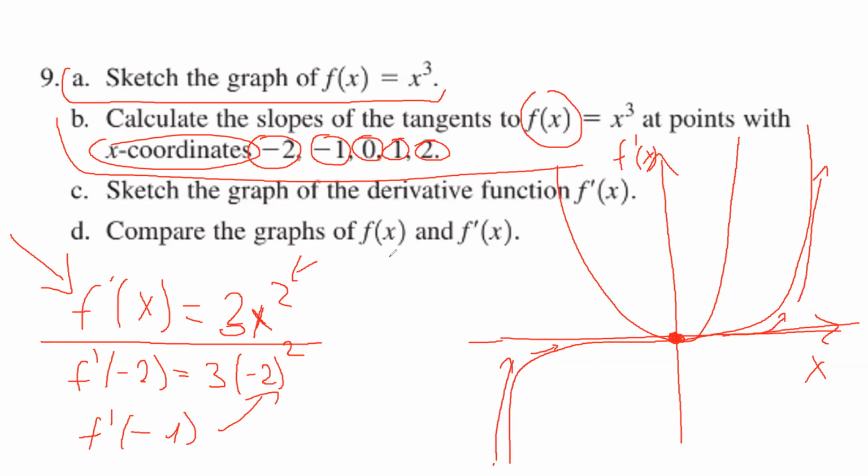Compare the graphs of f of x and the f prime of x. You see? That's the comparison. You're just gonna say that based on that, the function of the derivative does not take any negative values, we can say that our initial function always grows. Okay. That would be the comparison, like what we see in common.